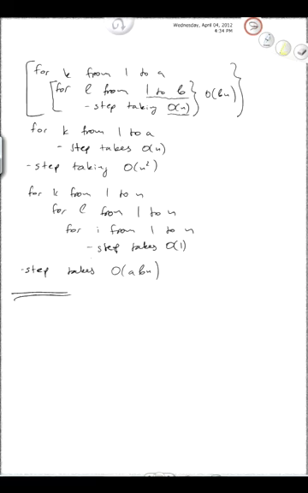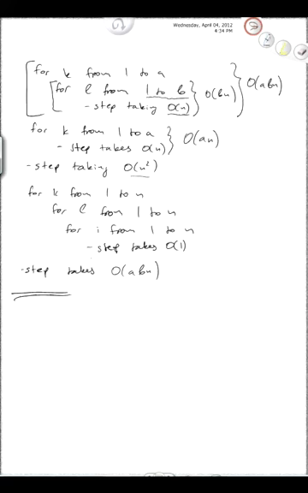And then I can apply again the loop multiplication rule to get the running time for the outer one, which would be O of A, B, N. So that tells me how long just this first loop runs. Similar reasoning tells me that this one runs in O of AN. This is a single step, so no multiplication required here.